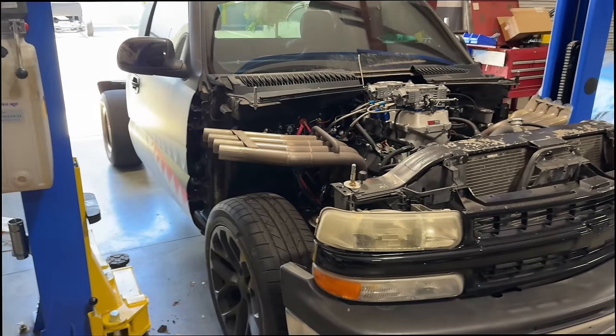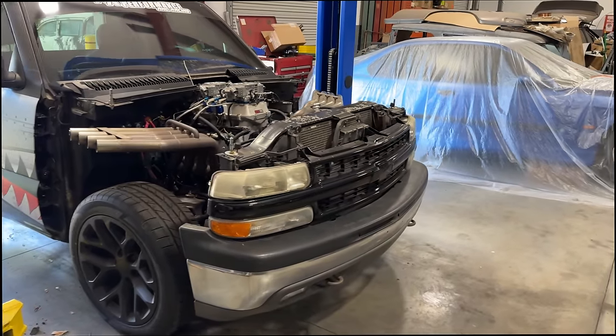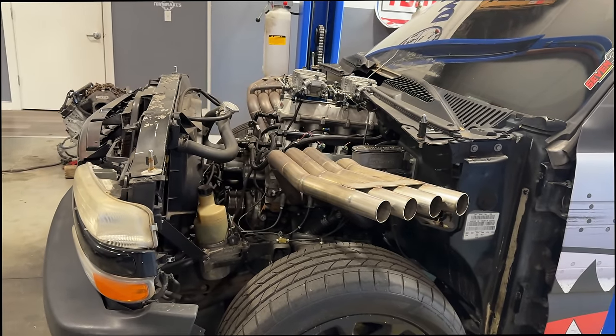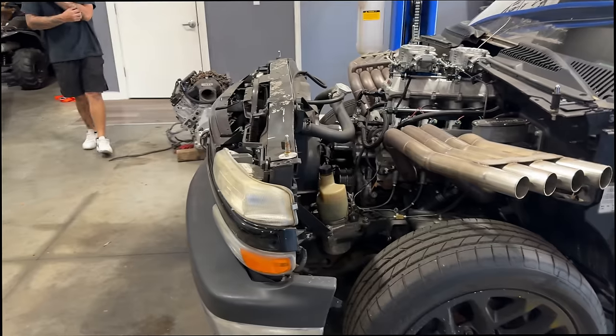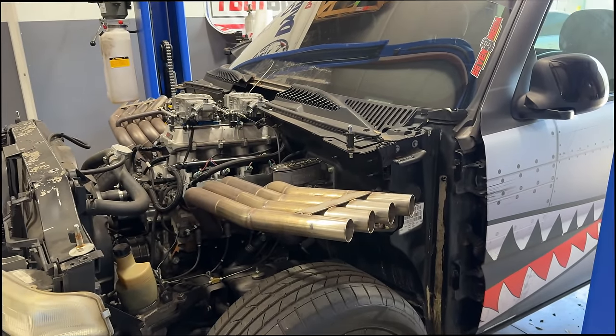Thing looks like a whole eagle out there. That looks kind of cool. All right. Well, that makes getting the stuff pretty easy. This whole front piece, that'll come off on its own. And then we'll get the body off, and motor and all that can come out. Pretty simple.